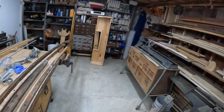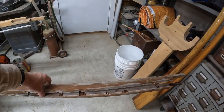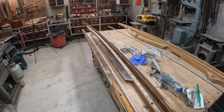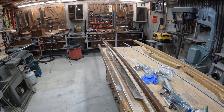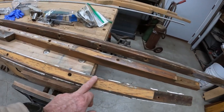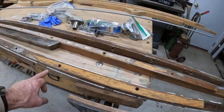A little frustrating right now. I thought I had the entire port side completed, and I cleaned up and started to get the starboard side pieces down, and discovered that the one starboard piece that needs work, you can see this is the one that's got the split, and fortunately the wood is okay. It's not rotten, and I can just glue it all back together again. But that one is really long, and when I looked at this piece and saw the scrape marks on it, I thought, I think that was the port side forward when I was looking for additional fastenings.